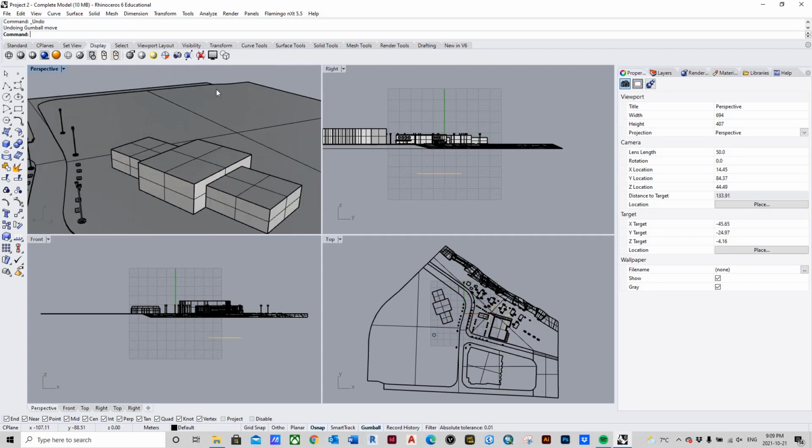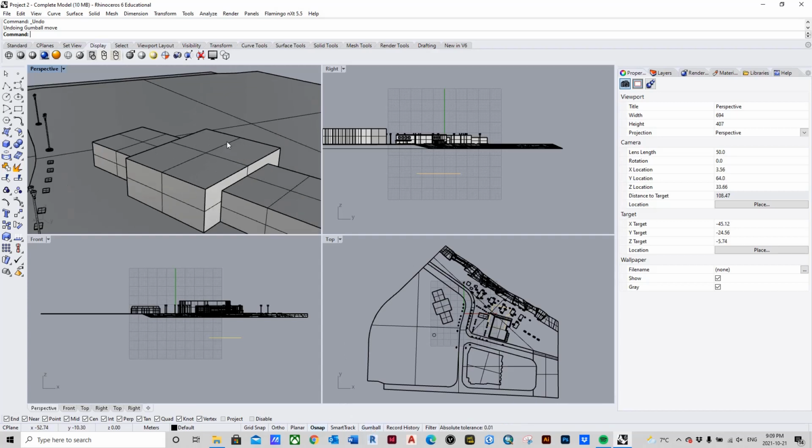So that's all great, right? But I know some of you are going to be wanting to create like a gable roof. So that's really easy to do as well. But let's turn off Gumball for a second. If we want to create a gabled roof, like something that's essentially just going to be pitched in 2 directions, here's how we're going to do it.